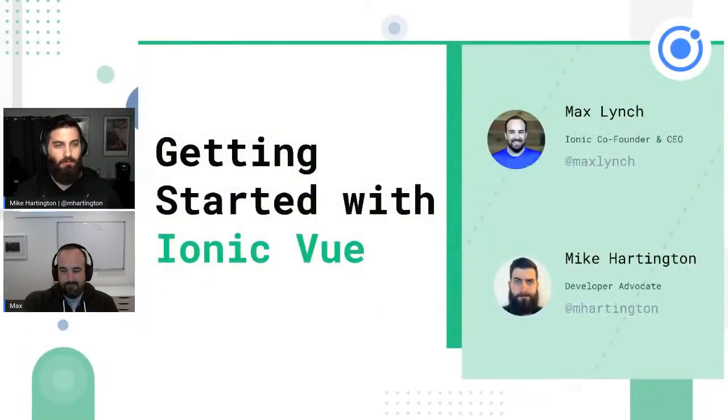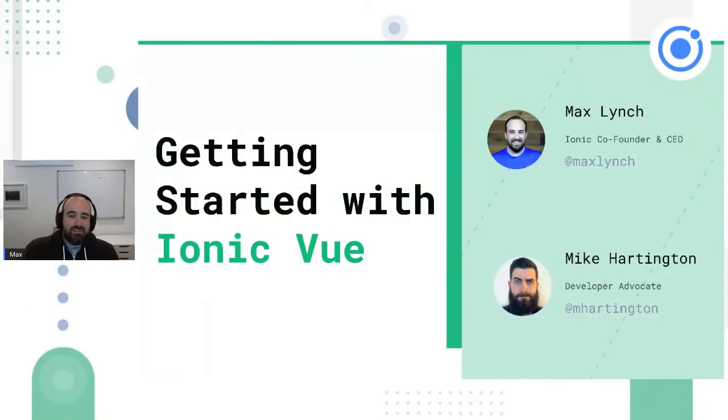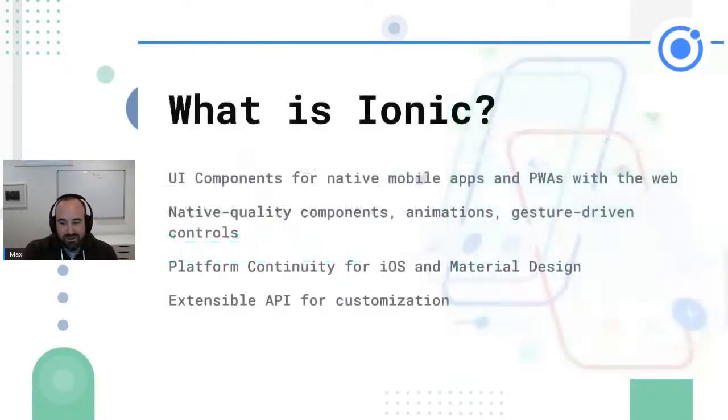So we're going to be talking about getting started with Ionic Vue. Max is going to give us a nice little introduction before we get started. So take it away, Max. Cool, thanks, Mike. So yeah, I'm super excited to talk about Ionic Vue today, or rather building mobile apps with Vue using Ionic to do it. As Mike said, I'm Max, co-founder and CEO of Ionic, and I'm just going to give you a little spiel and I'll pass it over to Mike for the actual fun part of this.